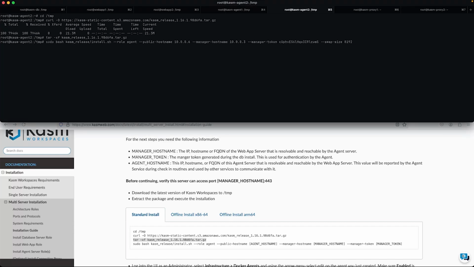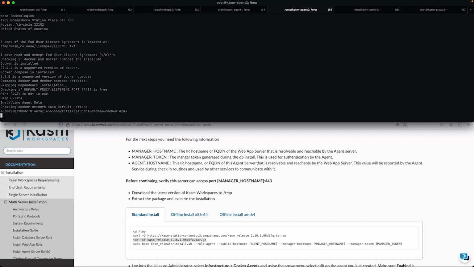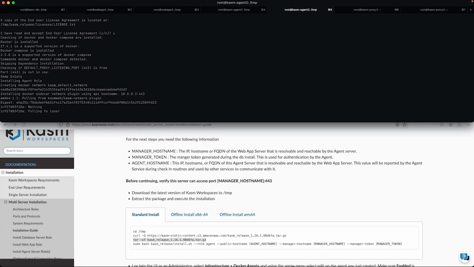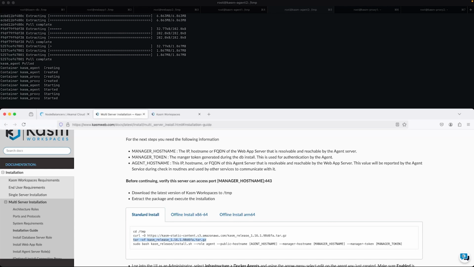Now notice, again, we've updated it, so we're going to be using the IP address of this particular agent server, as well as, again, we'll just connect into the same manager host at this point in time, right? But we do have the updated token for this install, and we're doing that swap space. So again, acknowledge our license agreement. Perfect. So our installation there has completed.